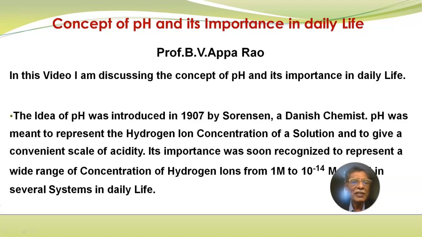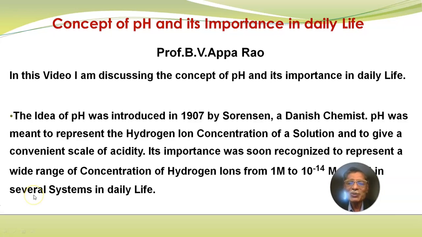Friends, in this video, I am discussing the concept of pH and its importance in daily life. The idea of pH was introduced in 1907 by Sørensen, a Danish chemist. pH was meant to represent the hydrogen ion concentration of a solution and to give a convenient scale of acidity.